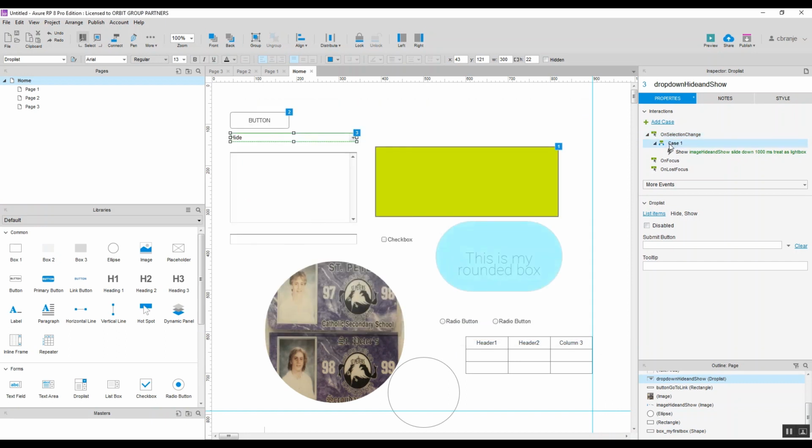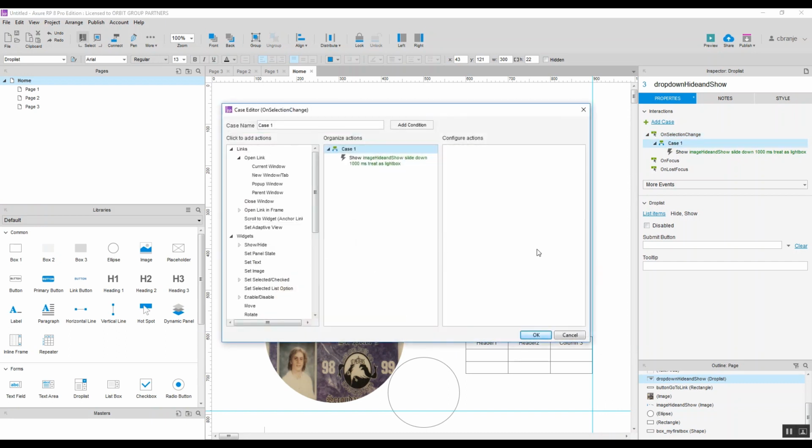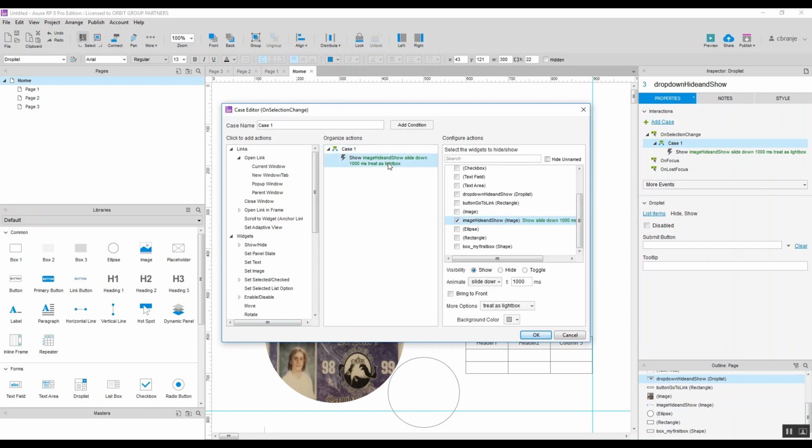Click on case 1. So when the selection changes, I'm going to show, hide, image hide and show, and that's going to slide down and be treated as a light box.